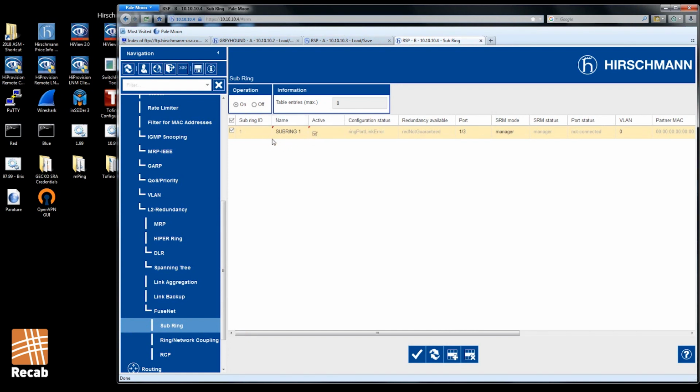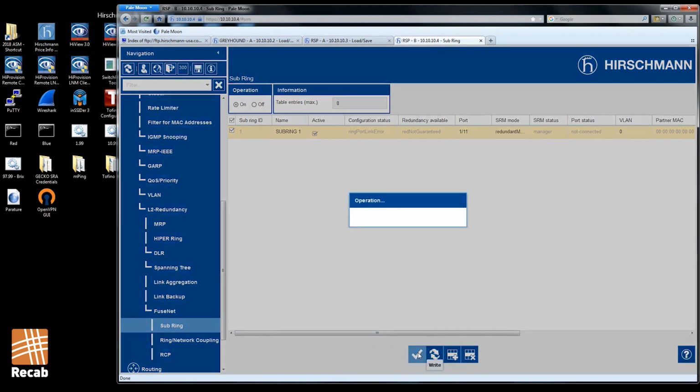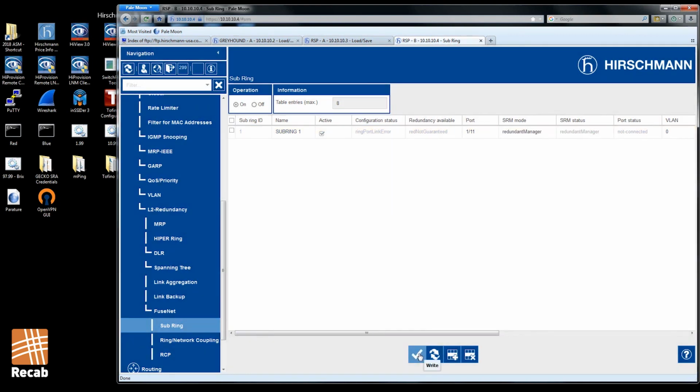It's not tied in any form or fashion. This is user definable, and in this case on this switch, just for consistency's sake, we're also going to select port 11, and this is going to be the redundant manager, not just the manager. So the previous one was the manager, this is the redundant manager. We're going to leave it at VLAN 0. We're going to hit OK, give it a set.